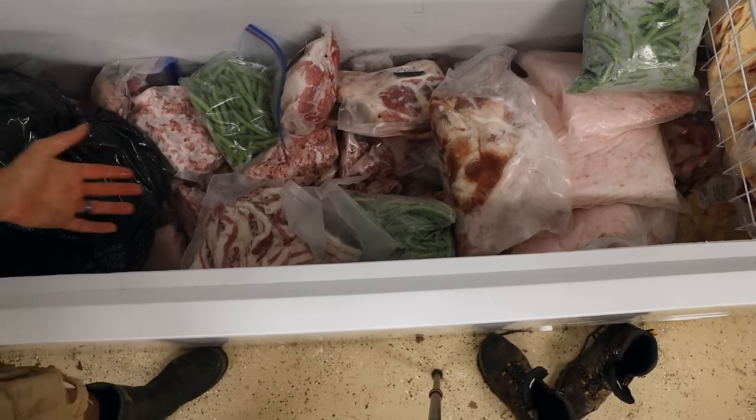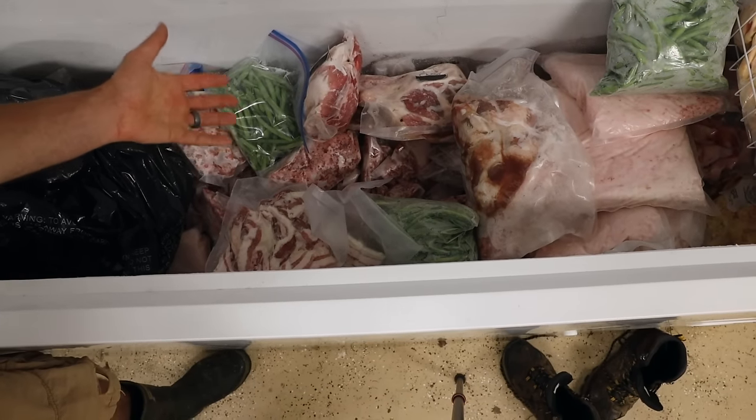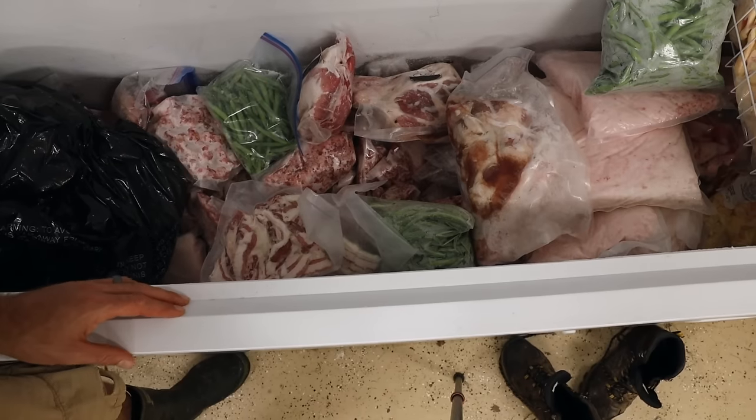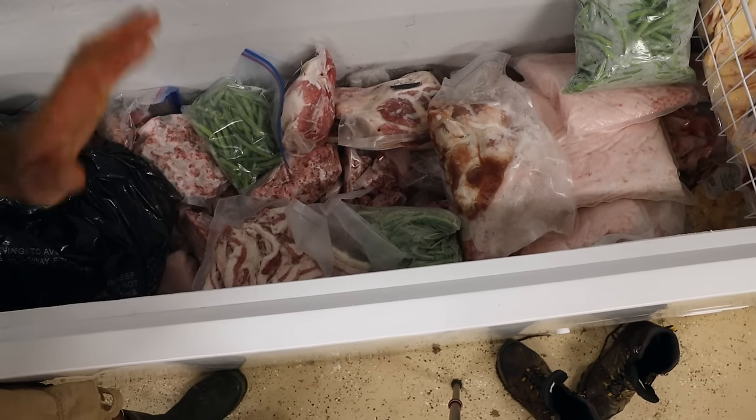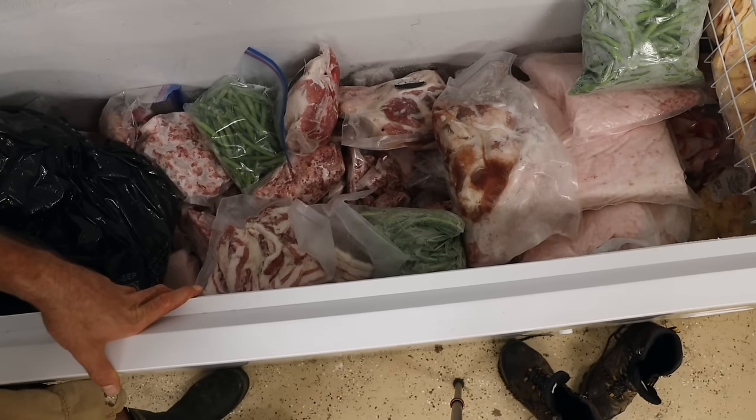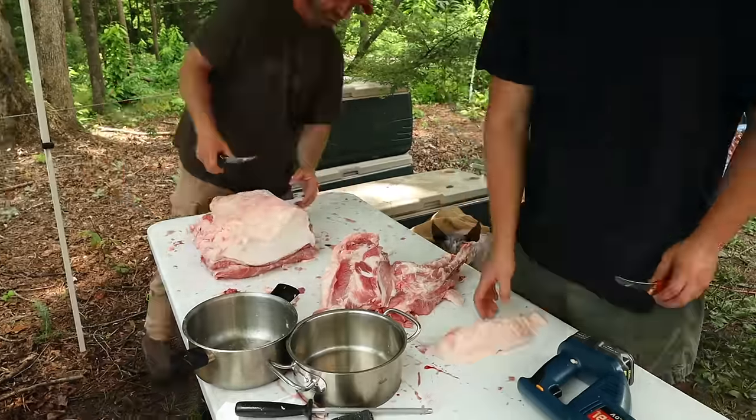The flavor is out of this world — nothing can compare to it. This is the best tasting, most flavorful pork you could ever eat. The fat's incredible. On a pork chop, my favorite bite is the 50-50 fat and muscle bite — just absolutely incredible. I could never eat pork from the store again, it's that big of a difference. I hope this was helpful getting to see my experience butchering my first pig, and that it gives you some inspiration to do this yourself. Try to find a friend in your area that can teach you. Please like this video — there's going to be vegans and others out there that dislike it just because we're talking about killing and eating animals, which is completely natural and actually the superior human food.